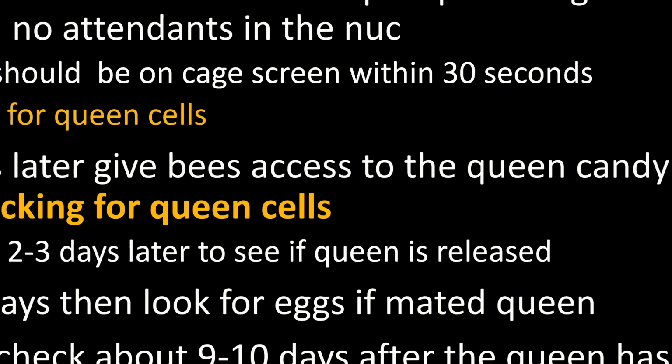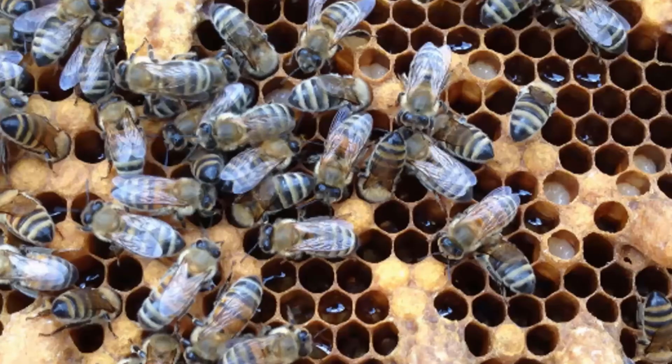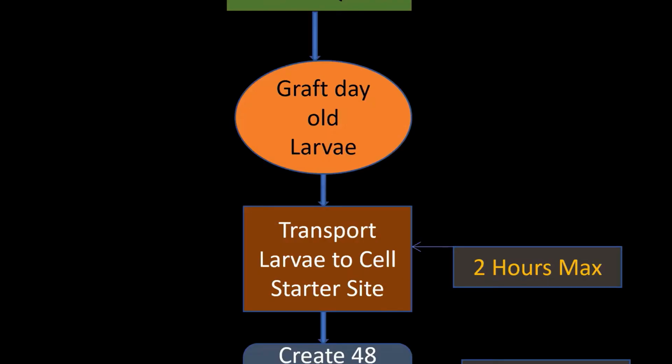My inseminated queens, though, are in there for 8 to 10 days longer. That's all. Because they're different animals than naturally mated queens. Same thing with emergency queen cells. No different. So this is the flow chart of the breeder queen.